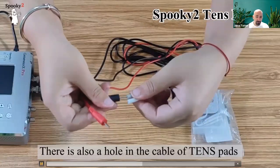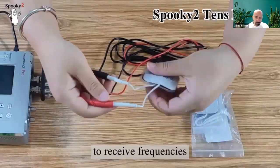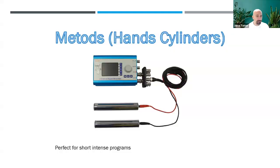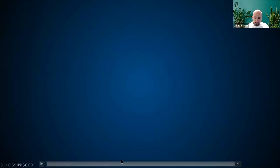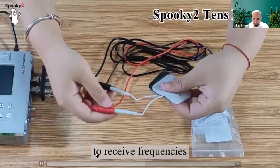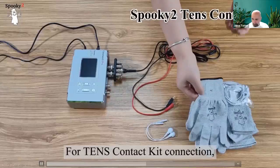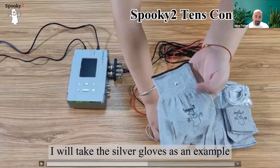You will do the same, you just connect them in any of these plugs, doesn't matter, and then you will connect the thin pads to your body to receive frequency for the TENS contact kit connection. Okay, sorry. And there's a third way, which is by using the gloves or the electrodes, which is really great. I will tell you how I use them in a second.